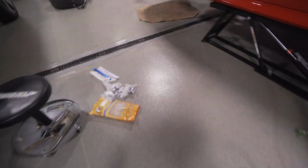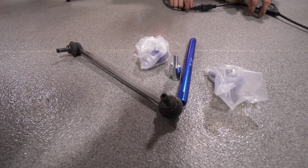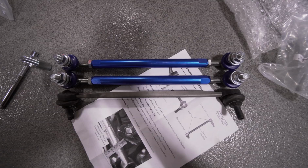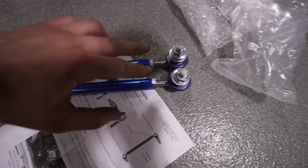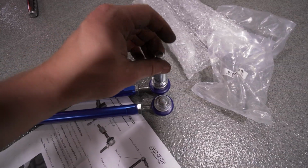So once you've got your end link off, what you want to do is take your OEM end link and take your new Superpro end link and make it the same length to start, and then from there you have adjustability to either add or subtract how much preload is on your sway bar. So what we've done is basically made them the same length as the OEM end link, and then we want to match them up so that they are equal lengths left to right. And then when you are doing the driver's side, you add this extender because it has to do a little reach around on the strut, I believe. This guy right here, see that?